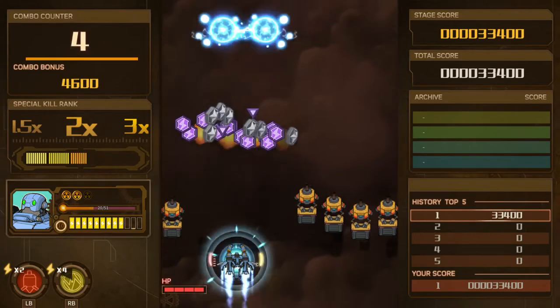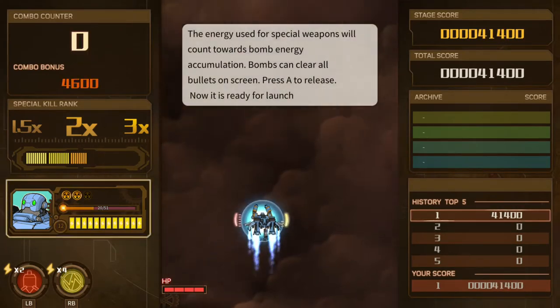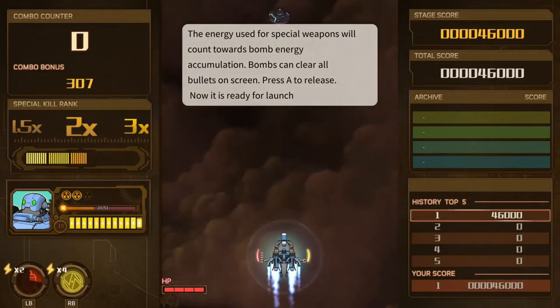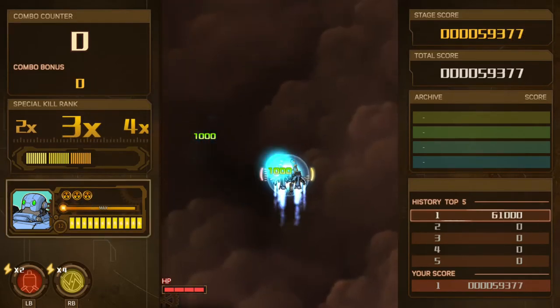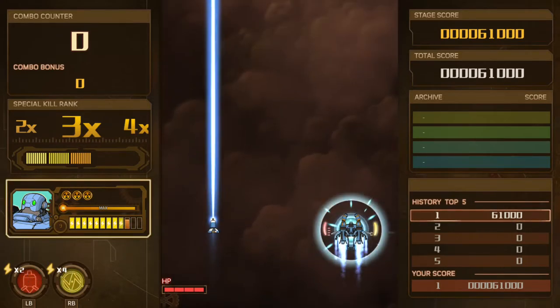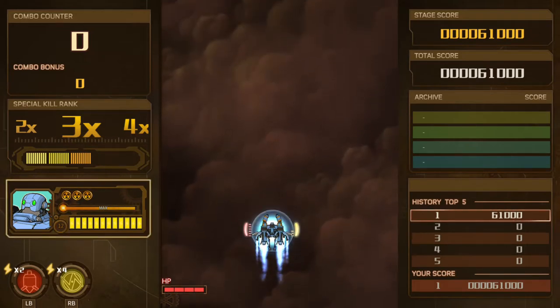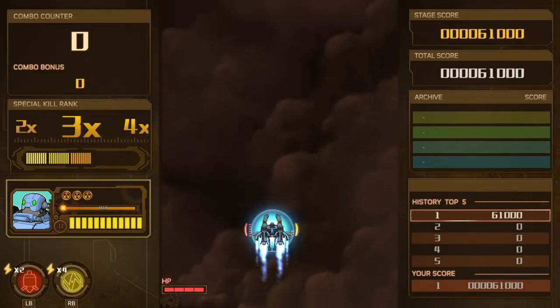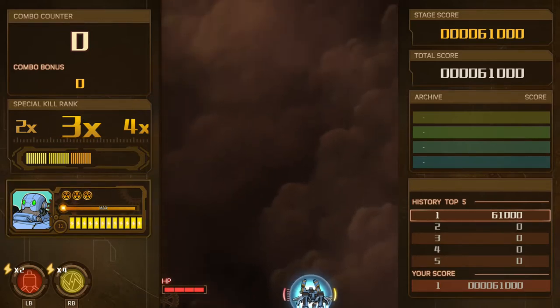If I throw that right there, you'll see those purple things are energy, and the silver star things turn up my combo bonus. Right here, you can see special kill rank is 3x. If I kill some more, I can get that up to 4x, 5x, I think is the max. And that scoring also means that the next few enemies you destroy with that high combo meter, when you destroy enemies with your special abilities, you get back more energy.